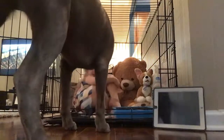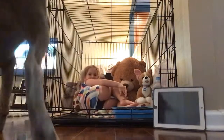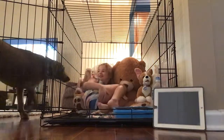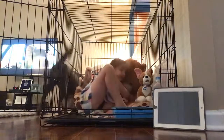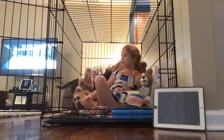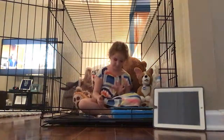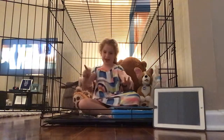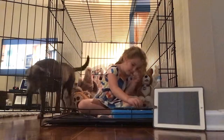The shark! Quick, back up! Oh. I just had to back up there. She's at the side of the crate. Stay away from the side. Quick, get to the side of the wall. She can't go because it's on the wall side. That was a close one, guys. At least we survived the shark attack.